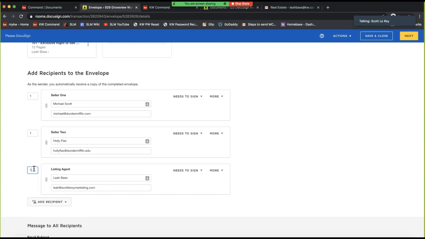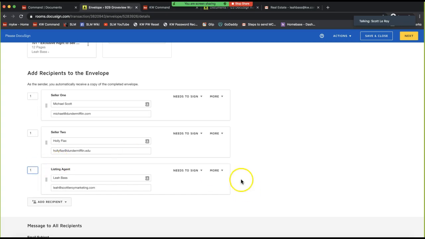You can't set up notifications through DocuSign for your transaction coordinator; that would just go to your primary email. However, this would be the best way to notify your transaction coordinator, or maybe if you want the mortgage provider to be notified once they've executed the offer to purchase, this method would work as well.